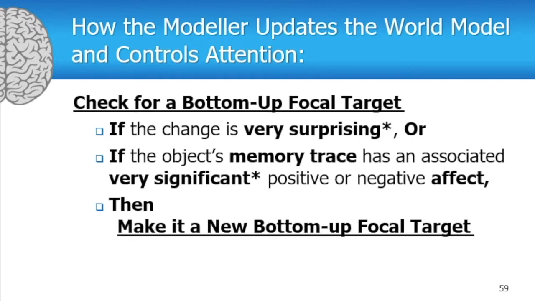The reason for checking the memory of a new or changed object is that the memory of an object will also tell us if there are strong positive or negative feelings or emotions associated with that object. These remembered feelings or emotions were generated by the controller when it encountered this object in the past. So it is an indication that the controller has a strong attractive or aversive relationship with the object. So let the controller know that the object is back again.